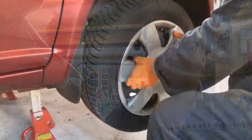The by-the-book method, if you like, of changing the anti-roll bar bushes and the drop link bushes is to lower the front subframe and take the anti-roll bar off, replace the bushes, and put it all back together again. And that's quite a big job. I've had a look at this, crawled underneath, and as I've got good access and a good range of tools, I think that I can probably do it without, but let's see how I get on.